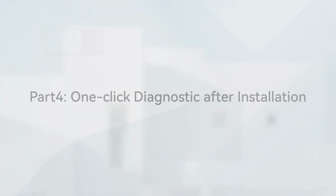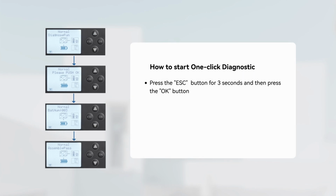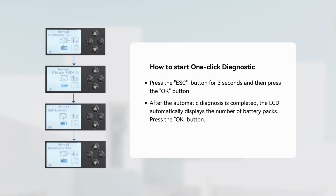After completing the installation, turn on the computer and perform one-click diagnosis. When the automatic diagnosis is completed, the LCD automatically displays the number of battery packs. Confirm the number of battery packs through the OK button. After confirming the number of battery packs, the diagnostic results can be viewed. Then the on-site installation is now complete.